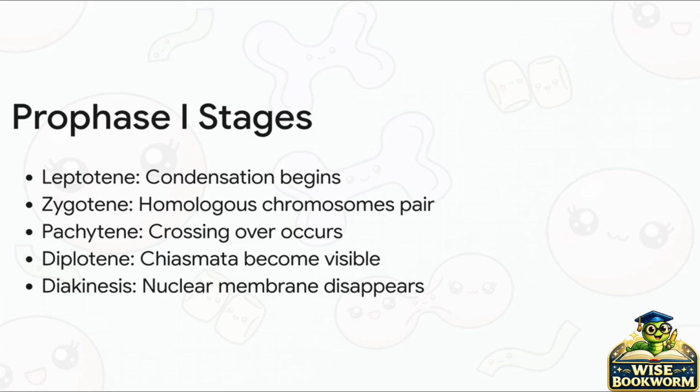Meiosis I kicks off with prophase 1. And let me tell you, this stage is a total marathon. It's incredibly complex, broken down into 5 intricate substages. It starts with leptotene, where chromosomes become visible. Then, in zygotene, something amazing happens. Homologous chromosomes, the matching ones you got from your mom and dad, actually find each other and pair up in a tight embrace called synapsis.